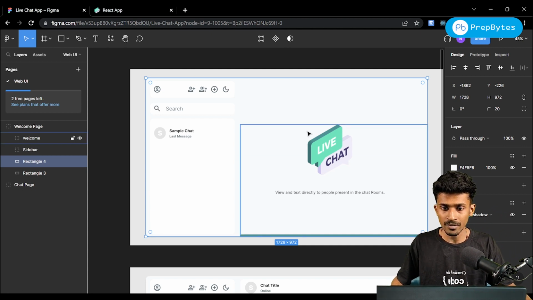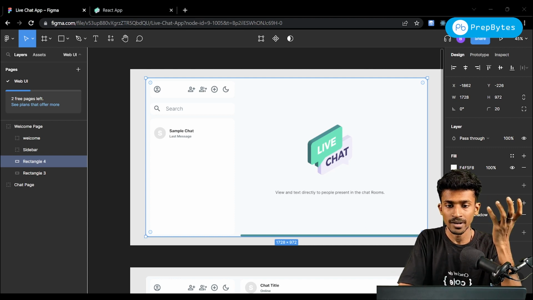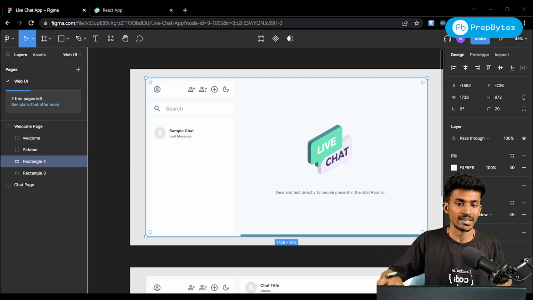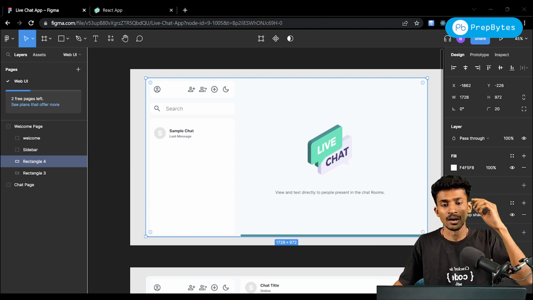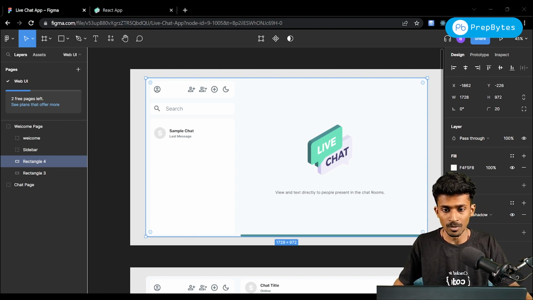So what I can do here is, if we do some calculation, 1920 is the total, right? So 10% of that will be 192. So 1920 minus 192 would be 1728. Yeah, that's correct. So 90% of the viewport, you could say. I don't think that would be a problem.